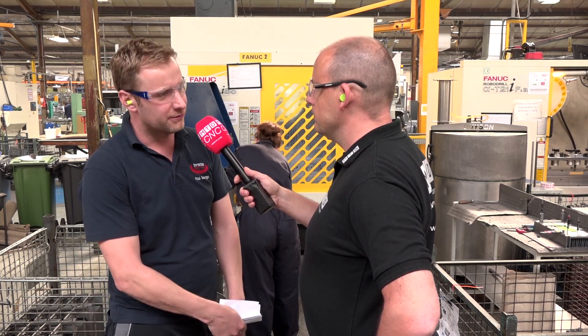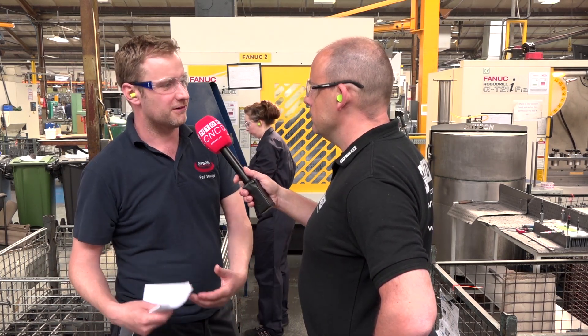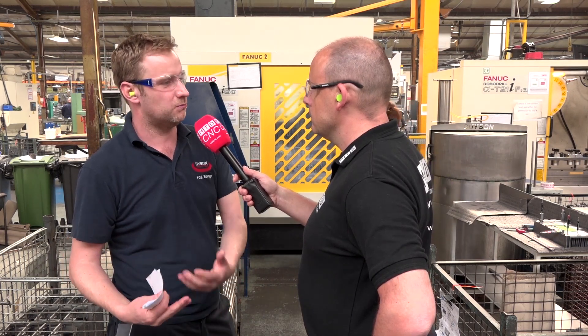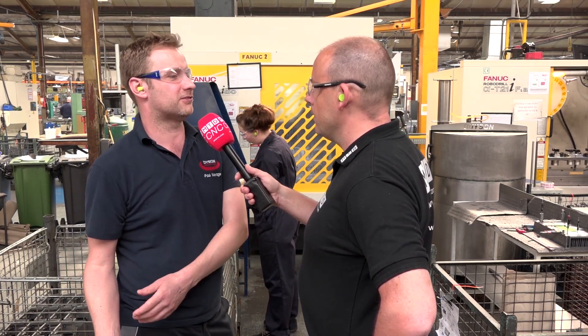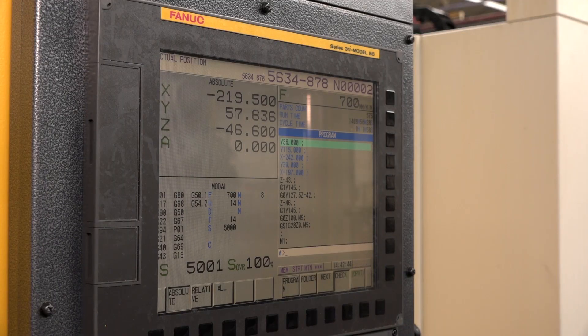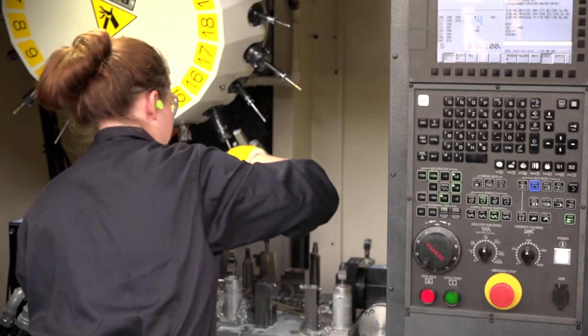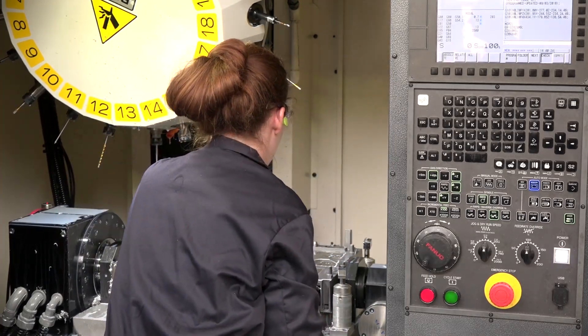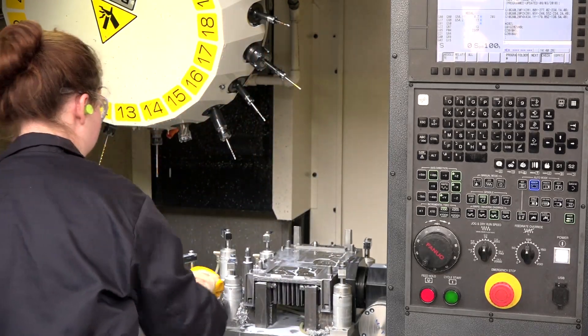The new machine comes with obviously the new interface, which is the primary reason behind it. The spindle speed and the indexing unit matches what we do previously. Programs come across very simply — it just ticks all the right boxes at the moment. We purchased three of them last April, and the order's in now for three more, which will be coming within six weeks.